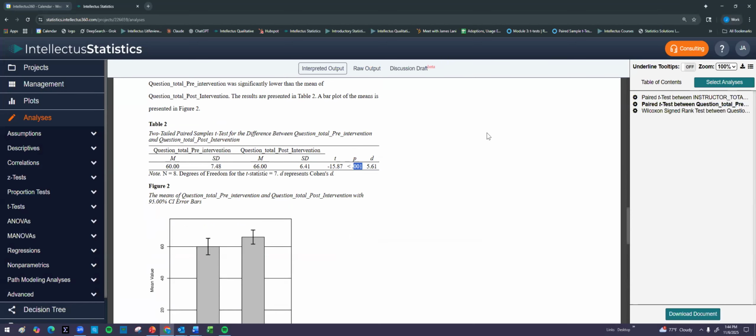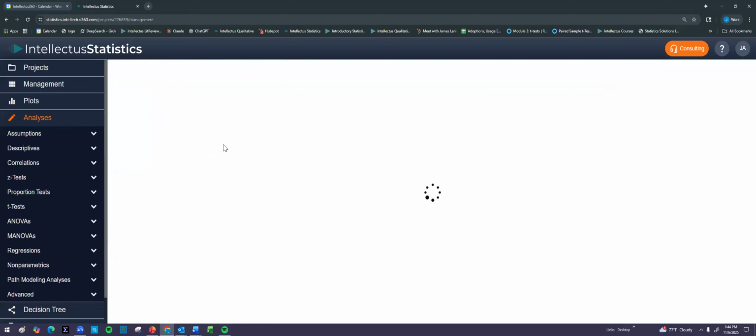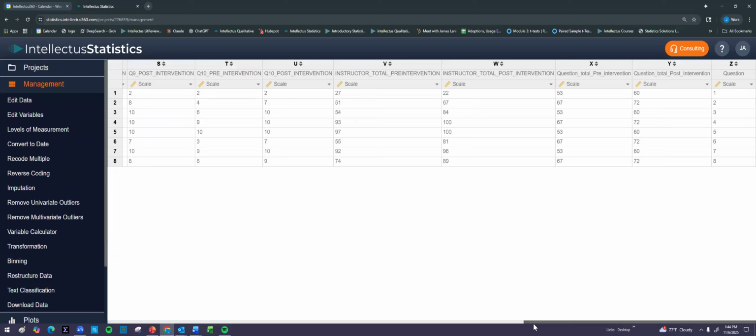So I did it twice. I did one between instructor total pre and post, and then I did question total pre and post. The first one said normality was not violated. And then the second paired t-test I did on the question totals said that normality was violated. It also said something about it not being statistically significant.